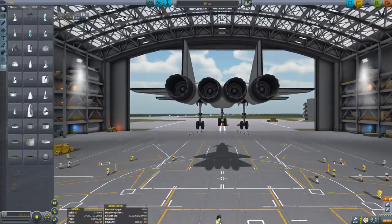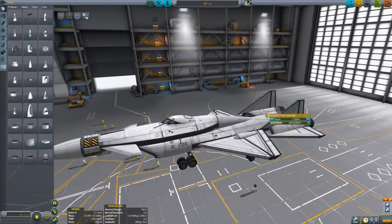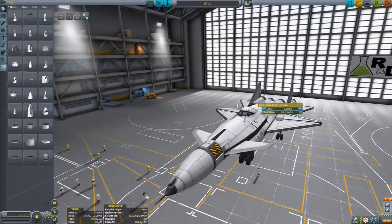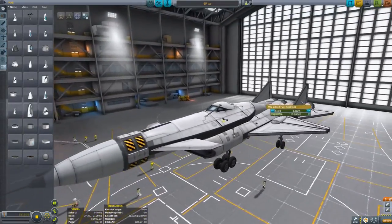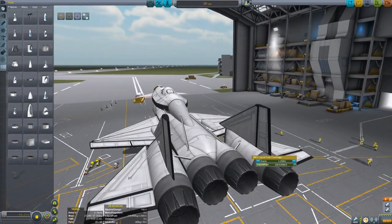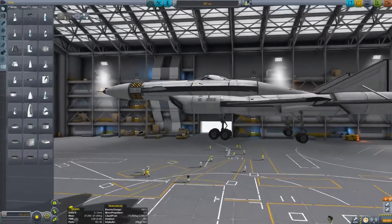So next up, also by William Hudson, we have the SP-10, which is similar to some of his other designs. Wow. That looks cool. It's like a very thick, very large fighter. That is interesting. It's got a lot of struts on it. I'm imagining, based on the amount of struts, that it's designed to withstand ridiculously overpowered maneuvers, like really stupid things.